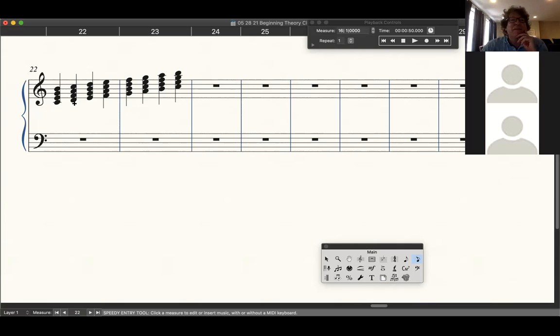Now we've got it started. There are three minor chords. Remember the two, three, and six. All of them take minor sevenths. All the minor chords take minor sevenths. The dominant chord is the major minor chord. That's your five chord. That's your only dominant chord. The other major chords take major sevenths. So this is a major minor. The other major chords, which is one and four, they take major major.